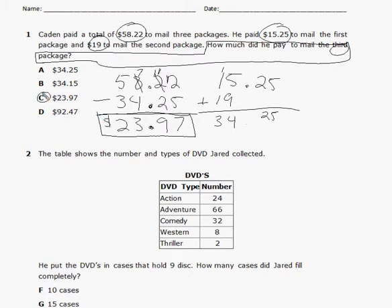If we would have stopped right here when we added $15.25 and $19 together, we got $34.25 — that's answer choice A, a trap. And if we had added all the numbers together, adding 34 and 58, we would have gotten answer choice D. We need to make sure we're doing all the steps correctly. Take your time and understand what each step is.